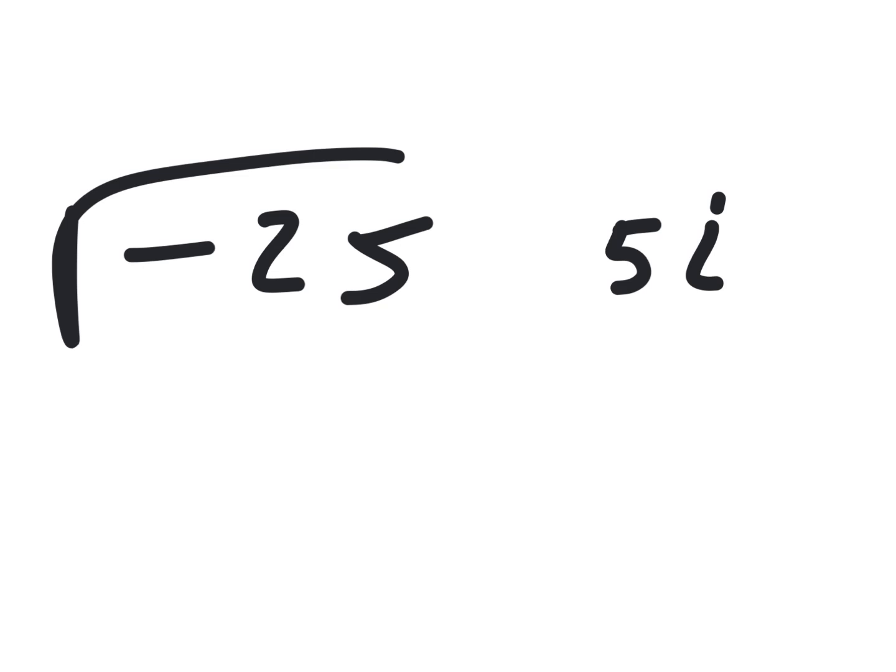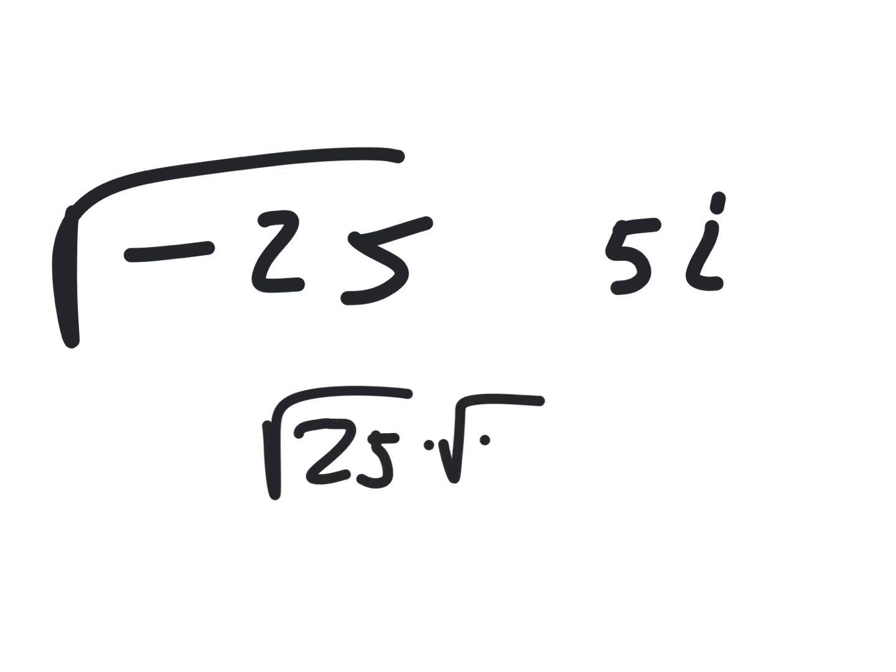Yes? Square root of negative 25 equals the square root of 25 times the square root of negative 1. Perfect. That is showing the work. Everybody please write that. And then you can get to the final answer because the square root of 25 is 5, and the square root of negative 1 is i. That showed a little work.